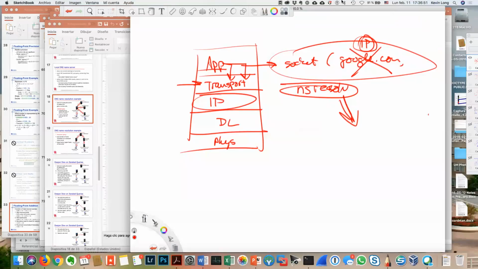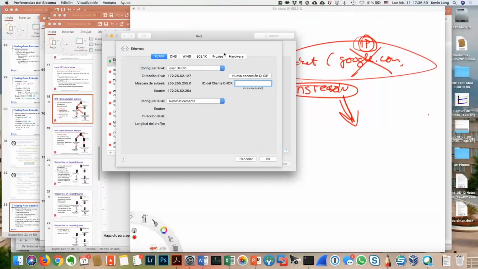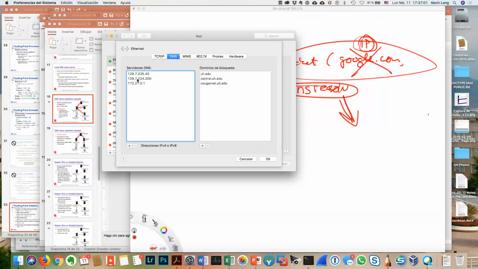So if you go to your network configuration panel and you look to see what DNS server you're using, there it is. This is the one that U of H gave me. If I go home tonight and look at this panel again, it will be different. It will be the ones that AT&T gave me. Or if I tether it to my phone, it'll be the one the cellular program gave me.